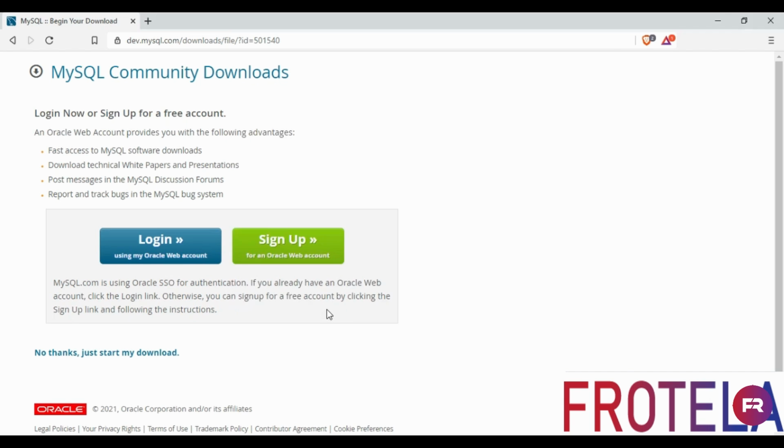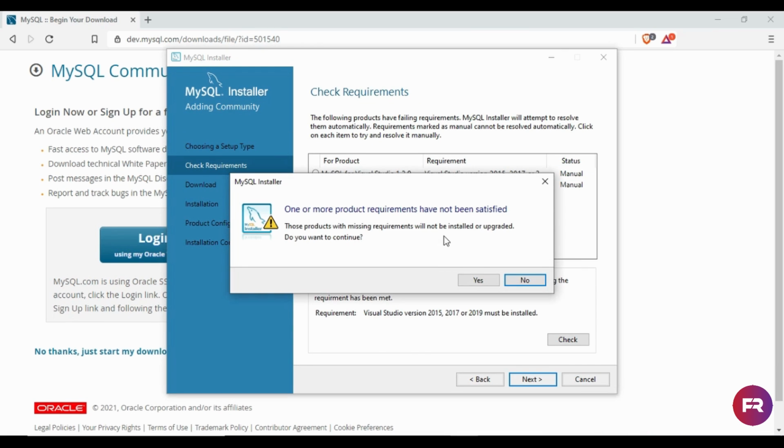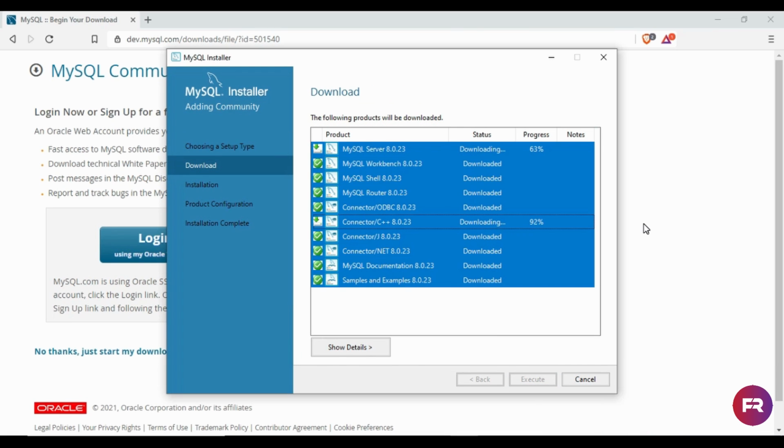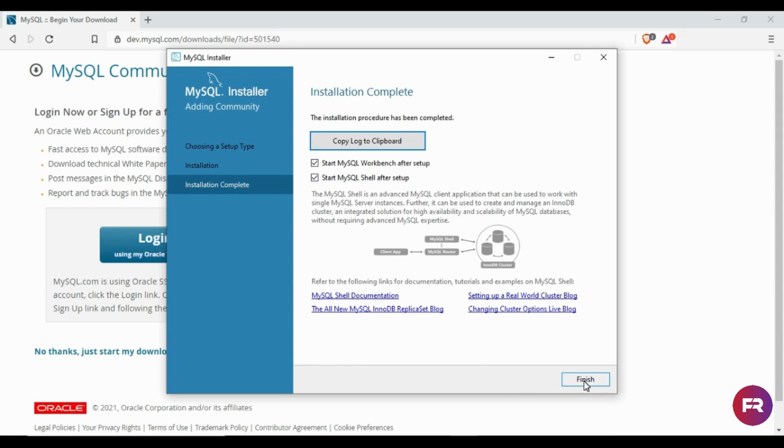Alright, we're going to use this setup wizard to install MySQL on our computer. This is very easy. All you have to do is click Next, or Execute whenever it is required. But there are a couple places where you need to enter a password. Enter a password when it is required. Keep all the other values as default. I am skipping this installation process as it takes a long time.